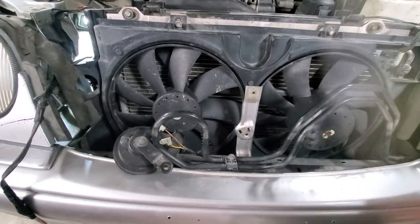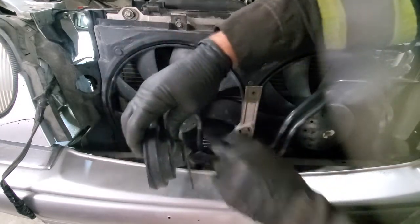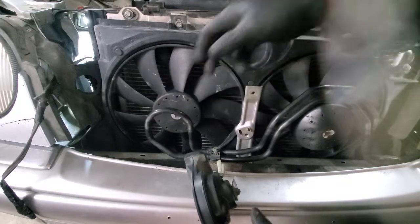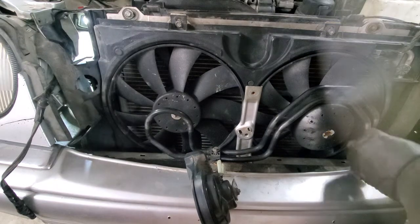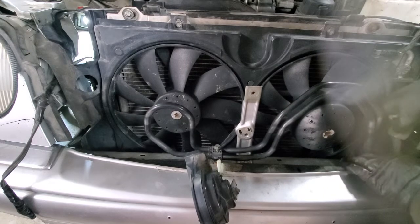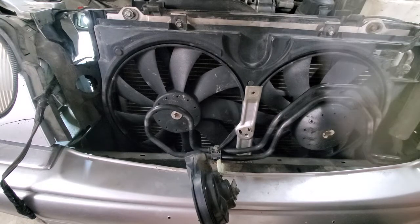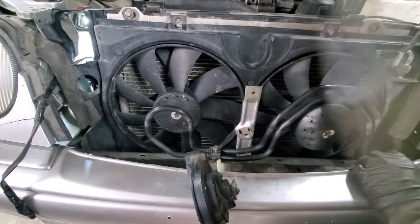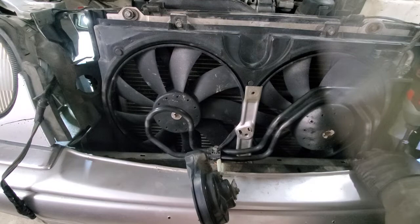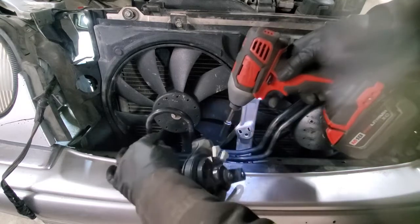Next, we'll do transmission, power steering cooling lines. So we have a bracket in here, though we need to put the bracket on the other side, since that one fell apart. Just like this. So it's also screwed with a 10 mil head. Same on the other side.